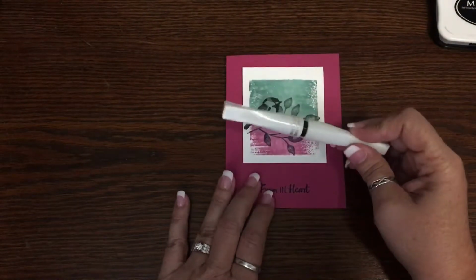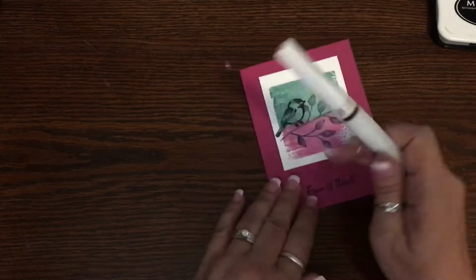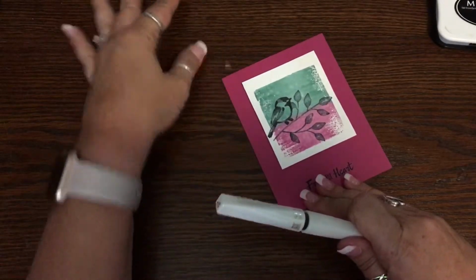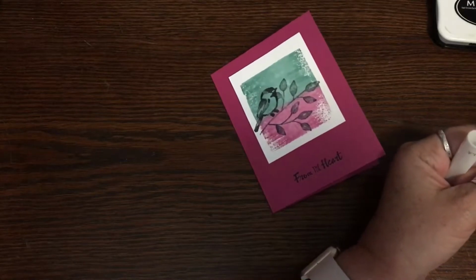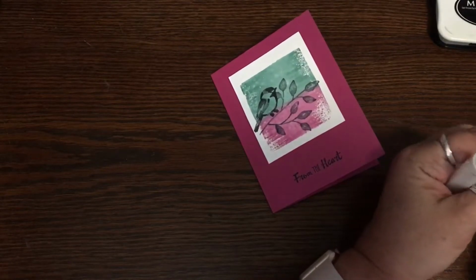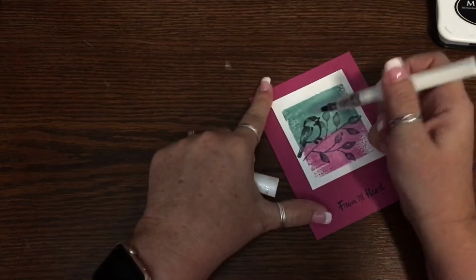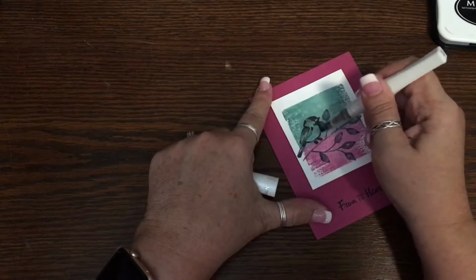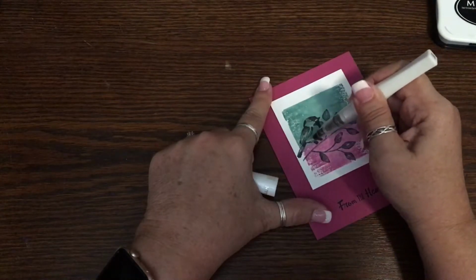Remember, I was going to use the Wink of Stella. I almost forgot, but we're going to put a little Wink of Stella on this. I might actually just put it on the bird just to give it a little bit of variety. And I'm using a different stamp for this card than I did the other day. So I'm going to show you the difference in that. So I'm just going to put a little glitter on this little bird here. Just a little, let him shine a little bit.